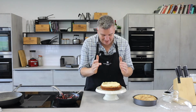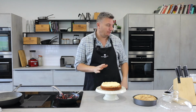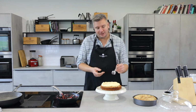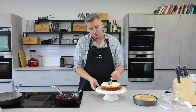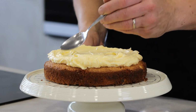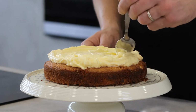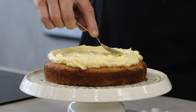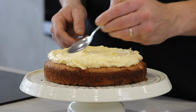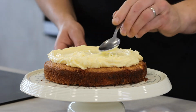Okay, my cake is baked, and all I have done is cool it on a rack, and I've put the butter icing on the bottom. Now, it's really important when you put your butter icing on that you almost create a little lip. So I'm going to put my spoon in at a 45-degree angle, and push the buttercream down so that I end up with a little lip, so that when I put the blackberry and apple compote in, it sits in like a little bowl. Do you know what I mean? So it doesn't spill out. Although, when I show you the compote, it won't, but it's a bit of a safety precaution, really, if you like.